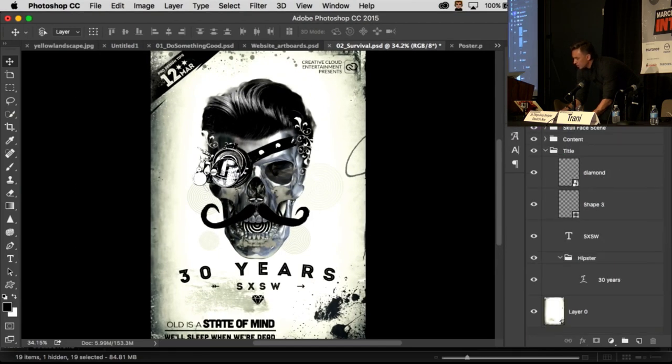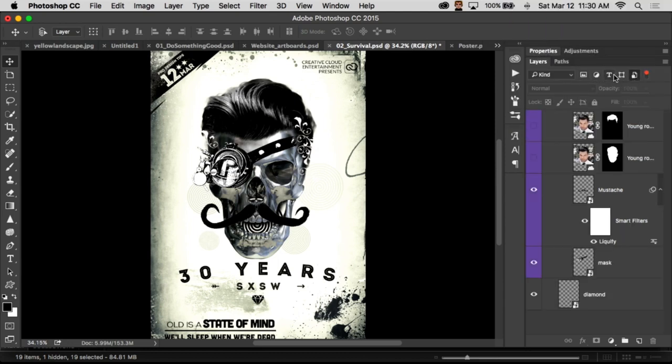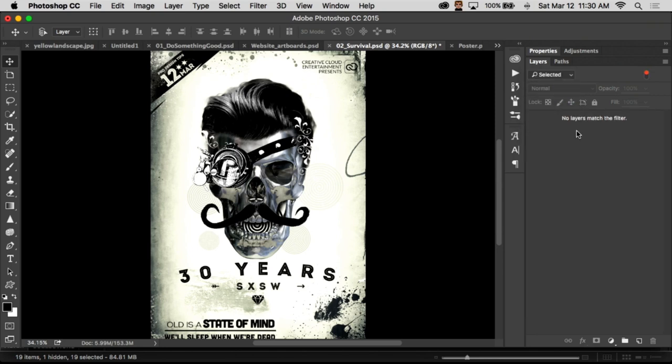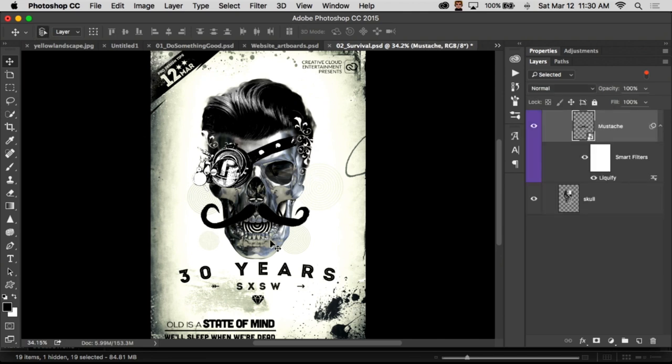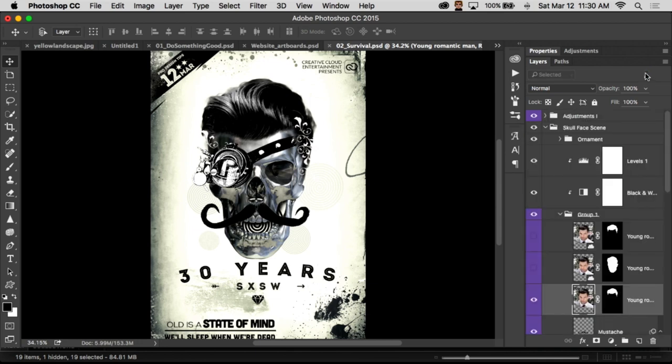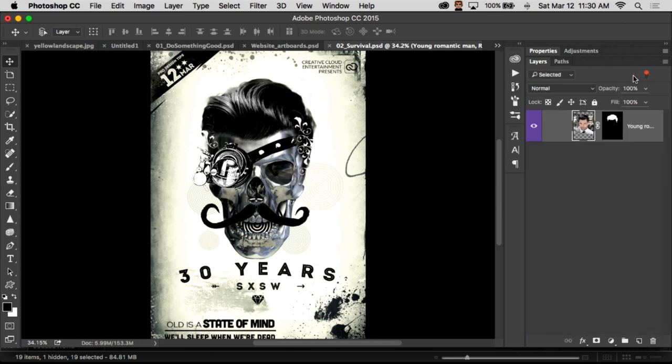There's been times where I needed to look for the smart object. Actually, that's a mask, but look for smart objects. The pro tip here, guys, is I could just show what's selected. Just show me what's selected in my layers panel, because this gets crazy. Now it's like, okay, I'm gonna come through. Oh, what is this? Oh, there's my skull. Oh, there's the mustache. There's the mask piece, and then there's the hair. It's only what's selected that I can deal with there. Another thing that annoys me, right? So this is a case you'll run into.